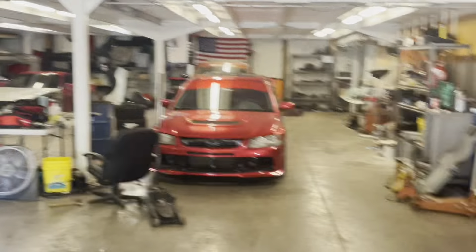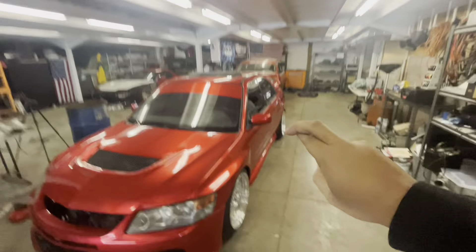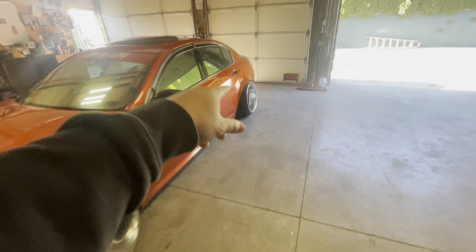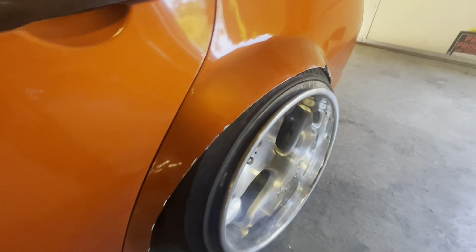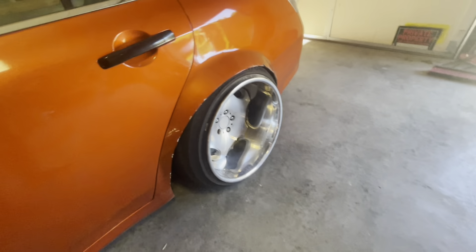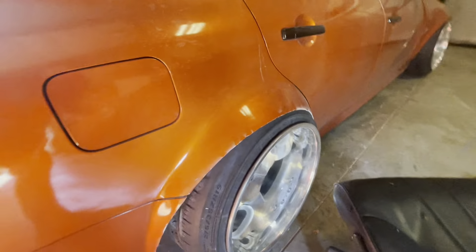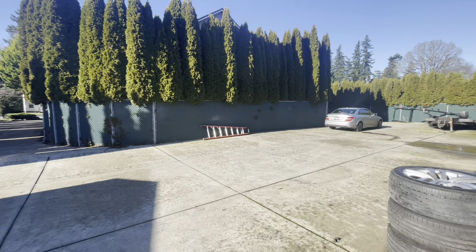Today is the day - if all goes well, this car right here will be tuned and I can drive it home. I come to the shop to see what Dylan did - he bought these crazy wheels with a nine and a half inch lip. I don't blame him because they were an amazing deal, but he cut up his flares. The other side's a lot better. Beautiful sunny day in Washington, and this thing needs to get tuned.